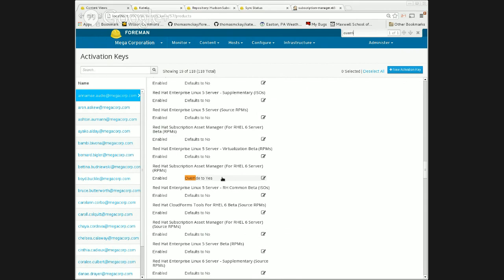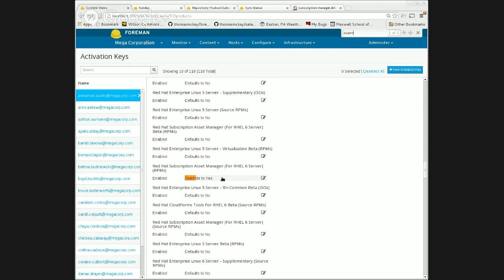normally defaults to no. So you would have to go in there and manually enable it if you wanted to install SAM. Through this, the redhat.repo file will have enabled equal 1 when it lands on the disk, on the system. So you'll be able to immediately yum install Subscription Asset Manager. Yeah, so we're just adding the ability to have more fine-grained control over the resultant repos after registration or activation. Correct. Cool. And so this page will show up here on activation keys and also on the content host itself. So you'll be able, even after it's registered, to go and override it there.